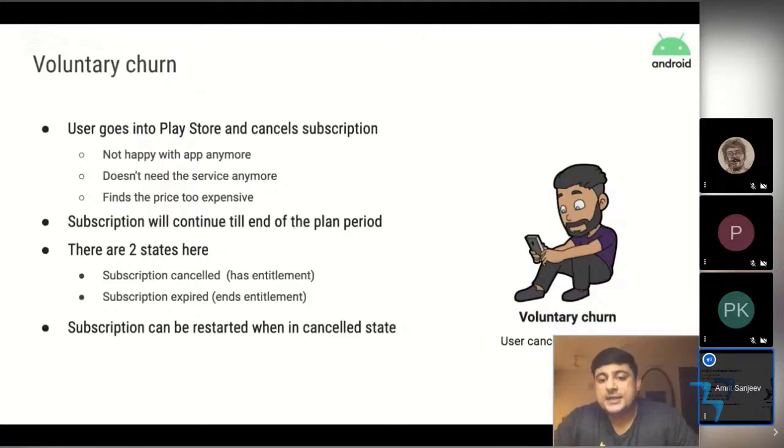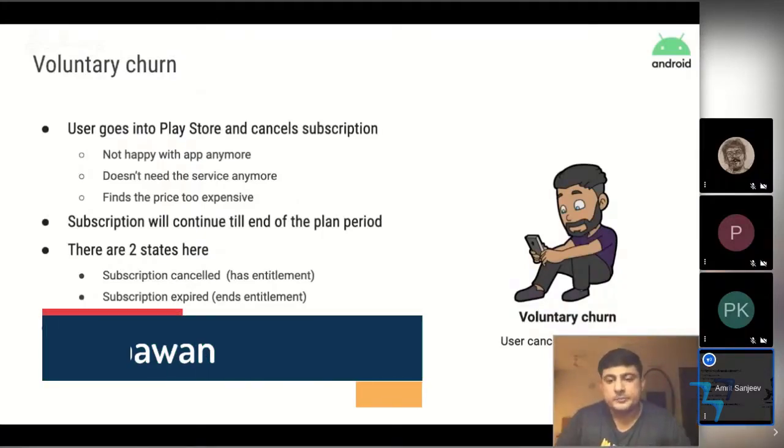So there will be two states. One is subscription cancelled, and the second one is subscription expired. In the case that I was explaining, subscription cancelled is when, in August, your subscription is cancelled. That is, you continue to have your entitlement till December 31st. On December 31st, that is when your entitlement actually cancels off, which means your access is actually getting revoked, and the subscription is considered to be moving to an expired state. Just keep in mind, it is important to understand the distinction between these two states, because some of the products actually take this into account while working.